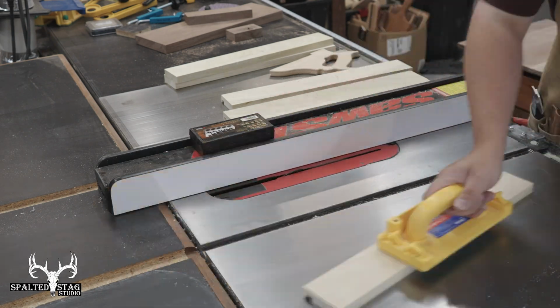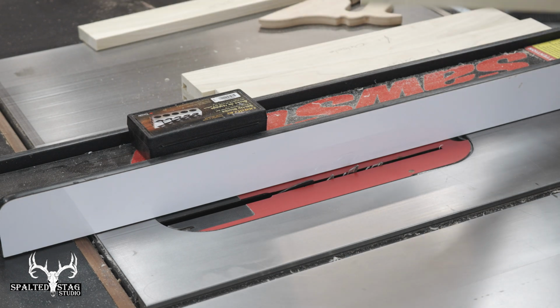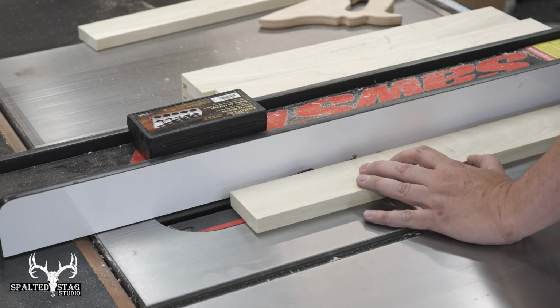Okay, so for the rear part of the drawer, I'm just gonna go ahead and cut this where I left off on the dados, and you'll see why later on in the video.